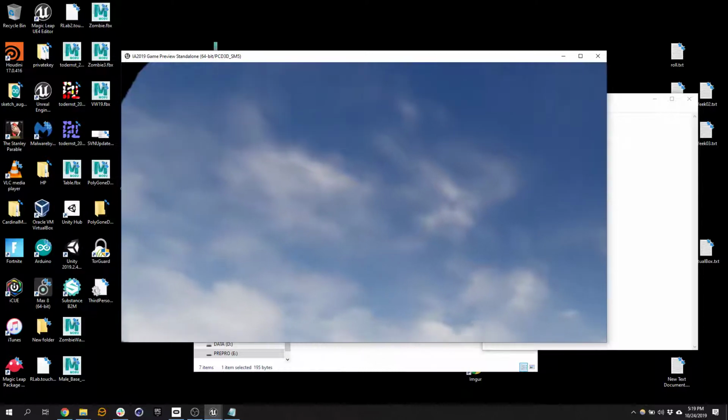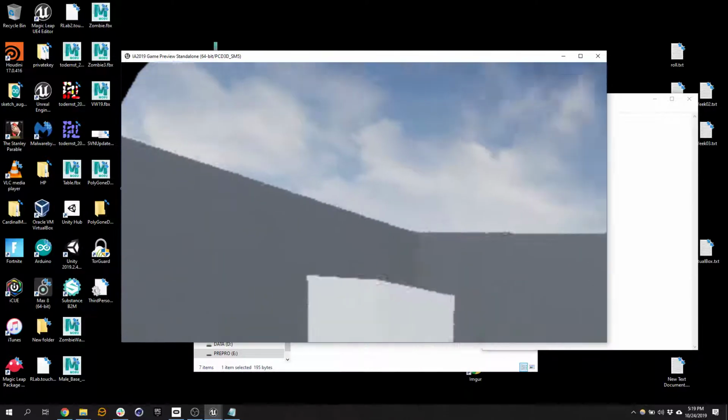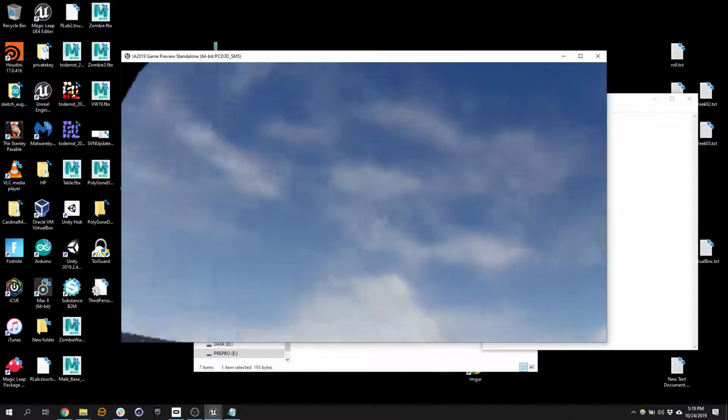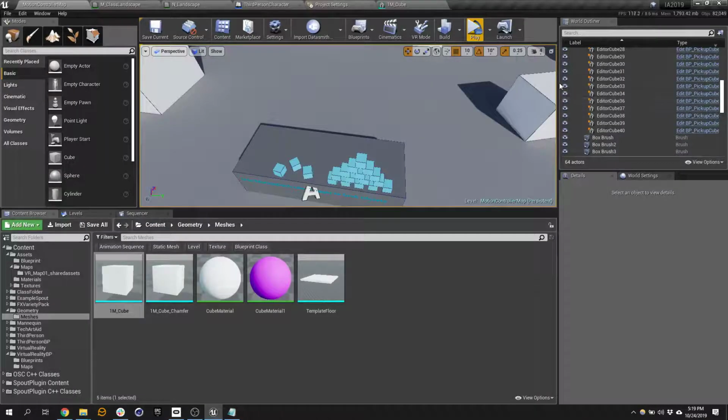But the problem is they're not moving around and I can't teleport. And that's because I have the key bindings from the third-person template. So this is kind of tedious stuff, but I know that a lot of people are going to get stuck with this. That's why I want to make sure it's in the screen recording for today, so that if you're not starting from scratch, this won't be a problem at all. But since I'm trying to use the same project, so you have everything in one place, I'm just showing you how to navigate these things.